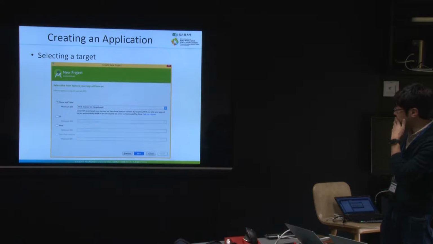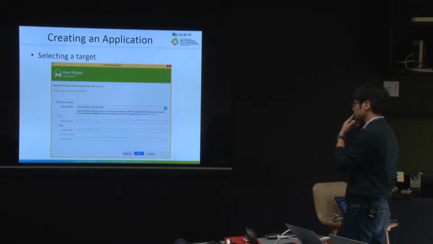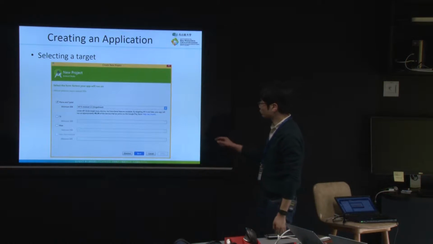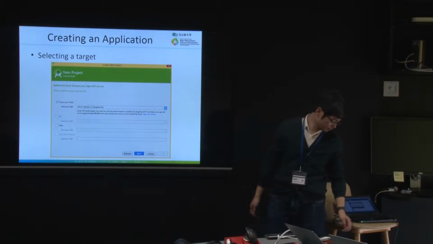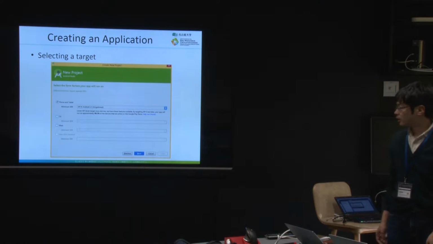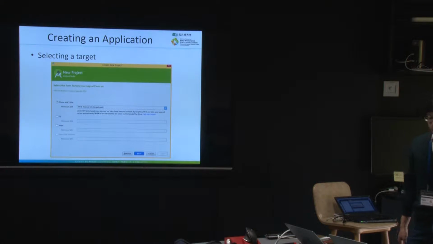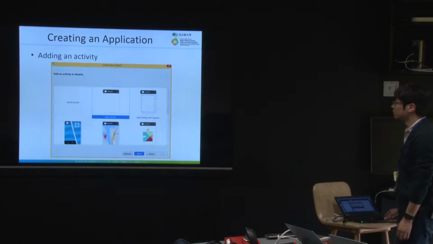I said that the version is important. You need to specify the minimum Android version for your application. If you specify Android version 5 as the minimum, Android versions 4, 3, 2 cannot run your application.